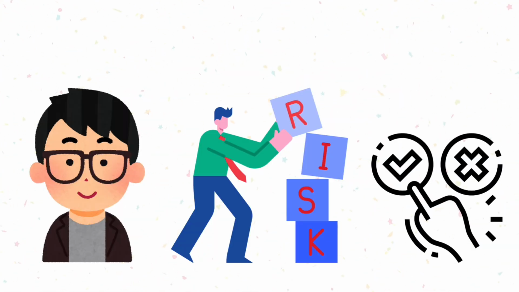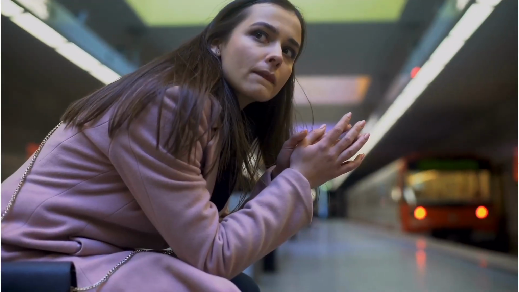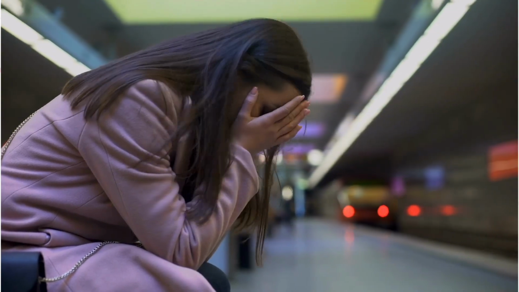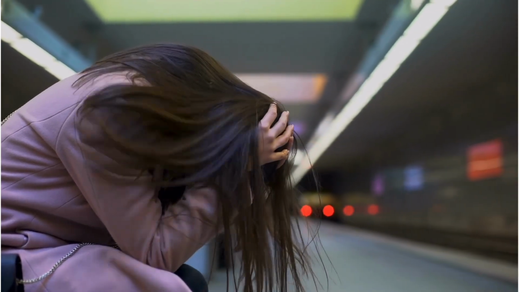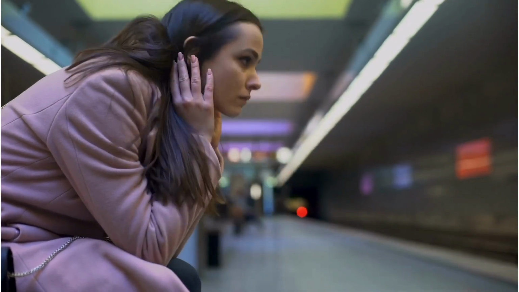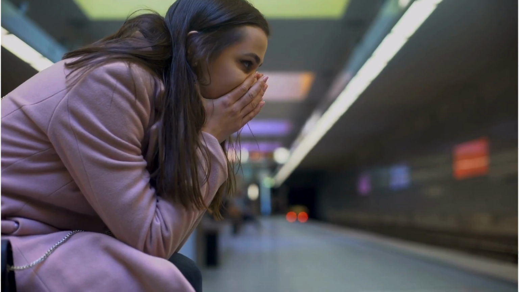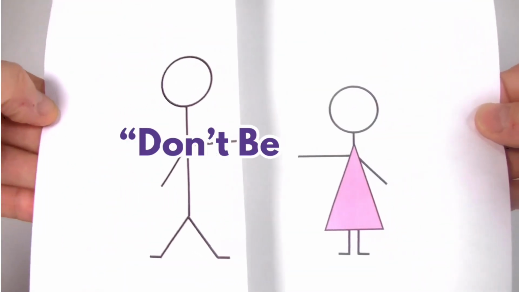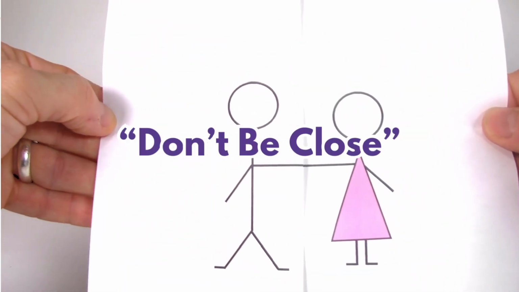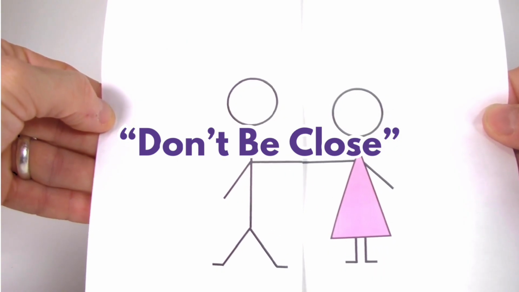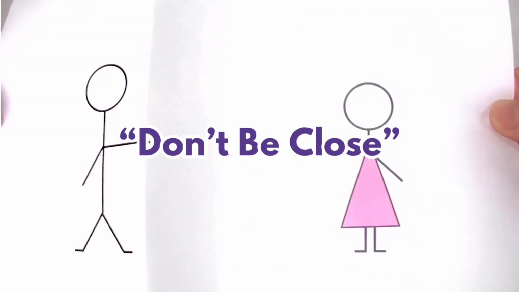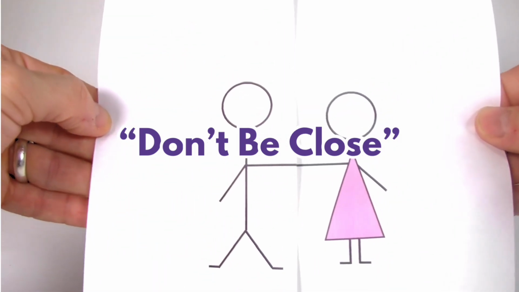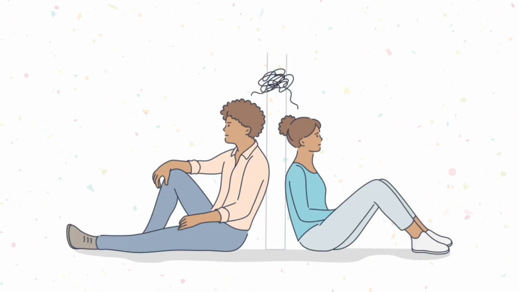This can lead to difficulties in establishing independence, taking risks, or making decisions as an adult. A study in developmental psychology found that adults with overprotective parents were more likely to experience anxiety and have more difficulties with autonomy. Number 4, we have the "don't be close" injunction, and this injunction warns the child against forming close, intimate relationships. It often results from emotionally distant or abusive caregivers.